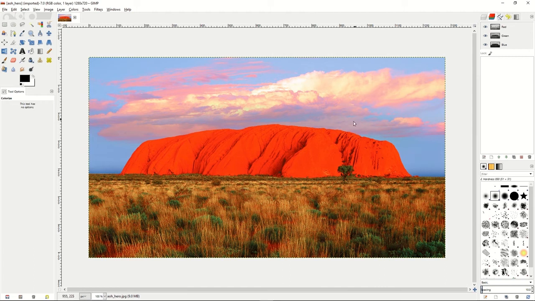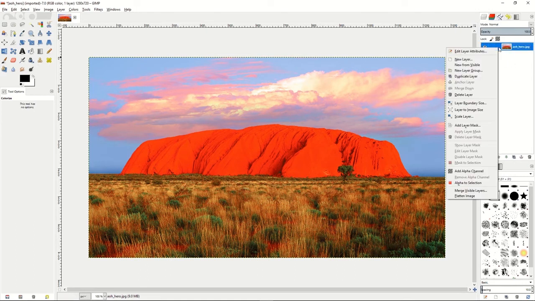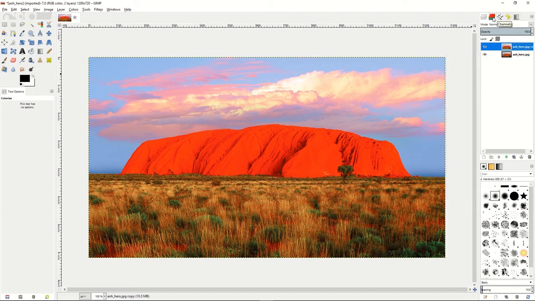To start off, we have an image open here, which we're going to use luminosity masks on to remove some of the saturation in the photo so we can see more of the mountain behind. If you go over to the left, you can see we are normally on our layers section here, and we want to create a copy of our original layer, so duplicate layer. Then we want to go over to channels, and we're going to select our red channel from the rest of our channels here.